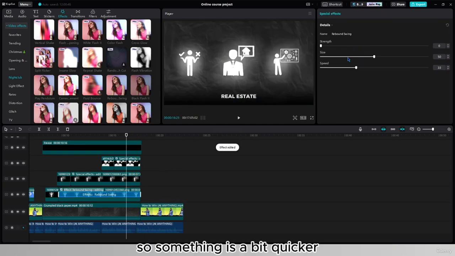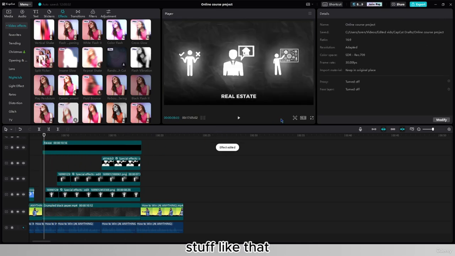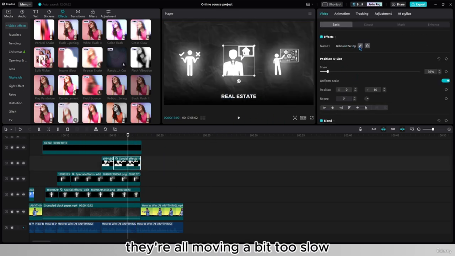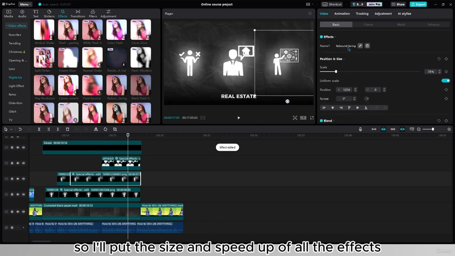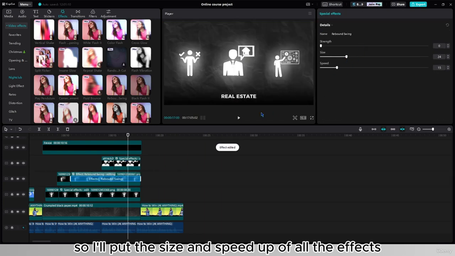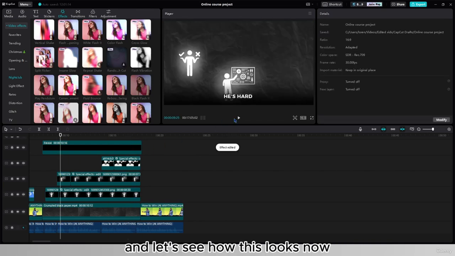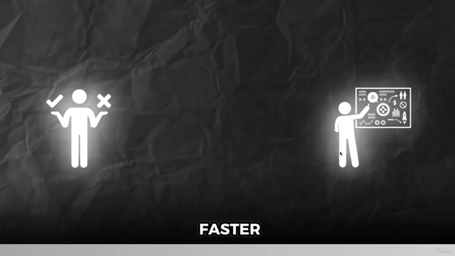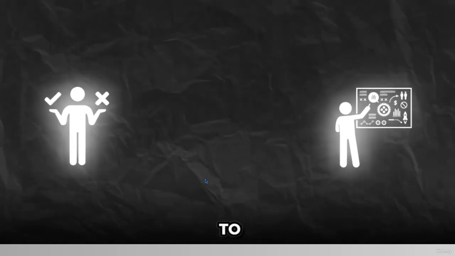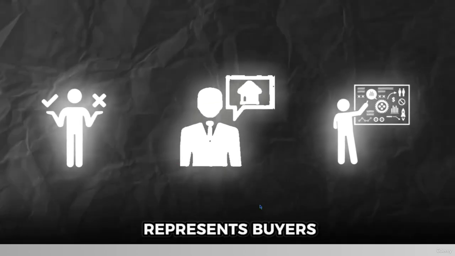So something is a bit quicker, something is a bit slower, stuff like that. They're all moving a bit too slow, so I'll put the size and the speed up of all the effects. There we go, and let's see how this looks now. As you can see, there is a bit of movement now, and the background is changing as well, so it's pretty good.